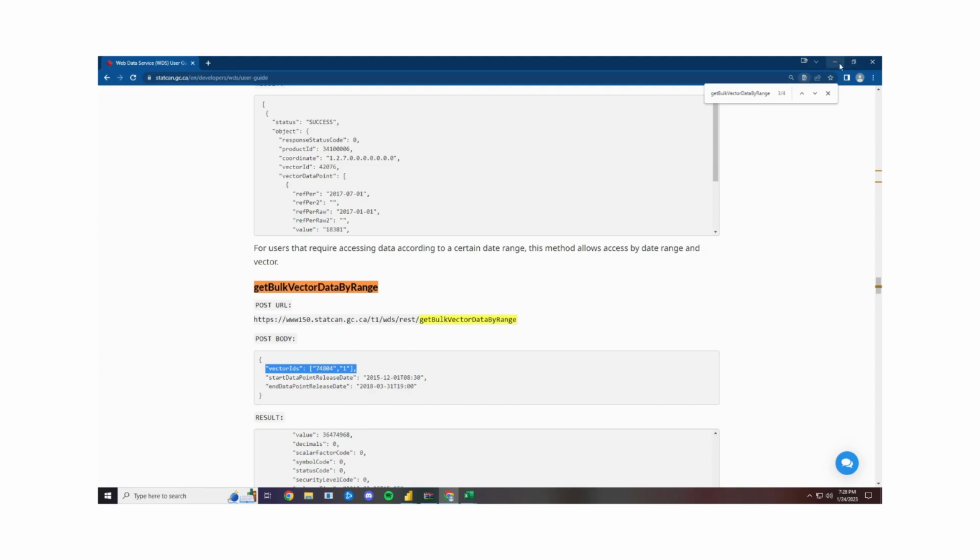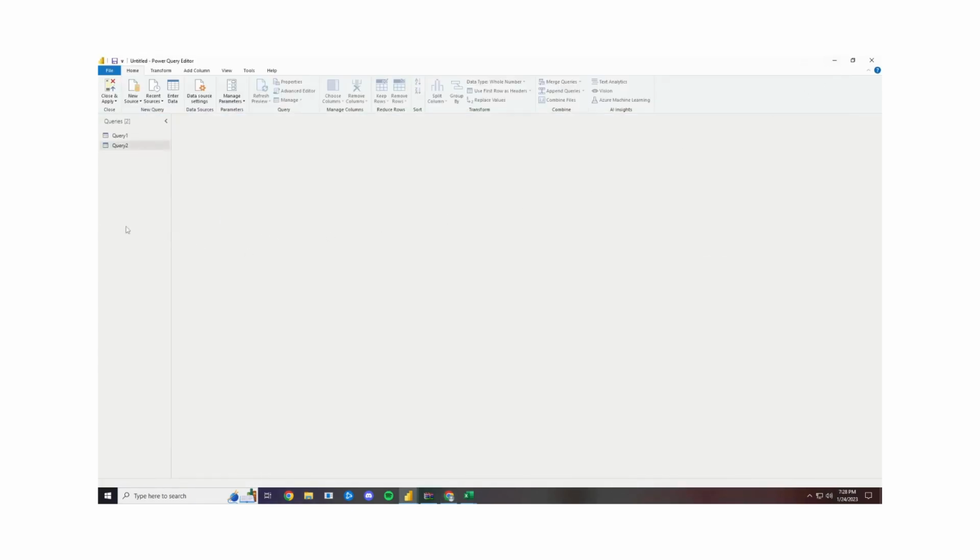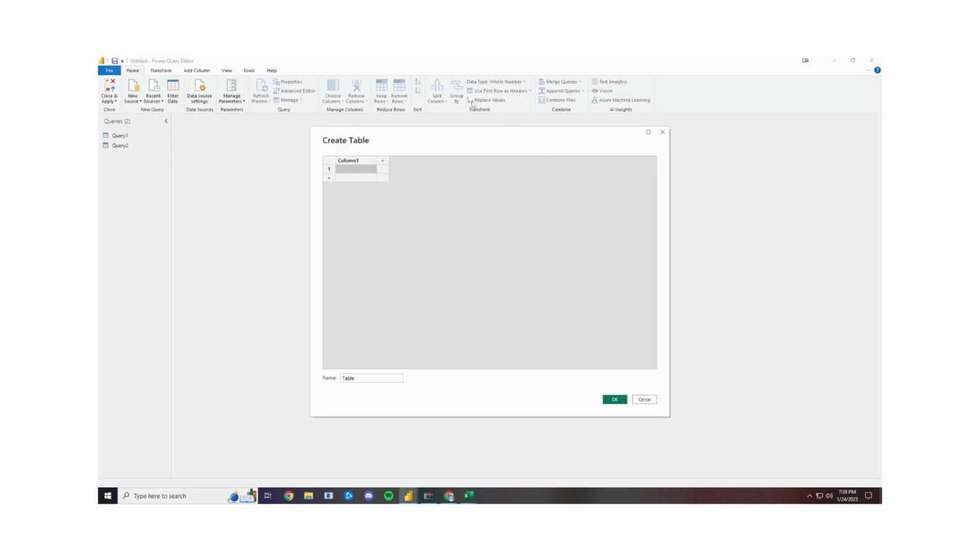So let's get started. Today, rather than starting from a blank query, we're actually going to start by entering data. Once I'm in here, I've got my table, and I can just literally go and pull my list of vector IDs from the CSV or elsewhere if you have it. So I've got my vector ID. I've already removed the V from the beginning, but if not, you can just process that out using replace values in an additional applied step.